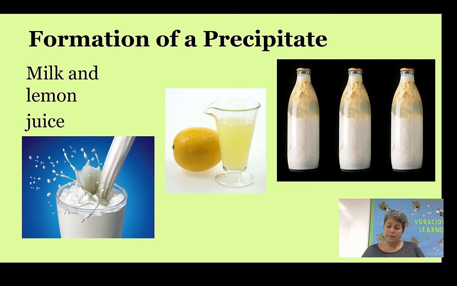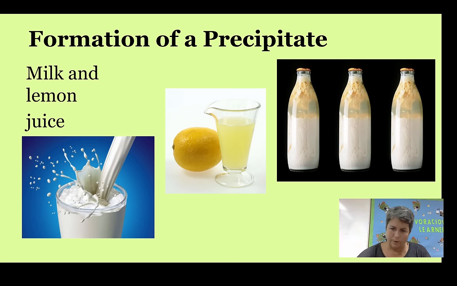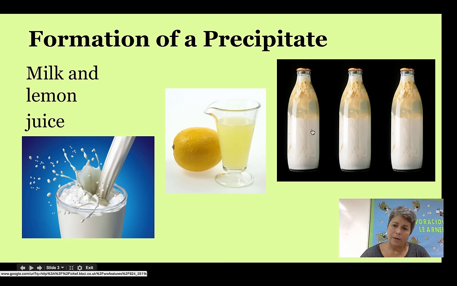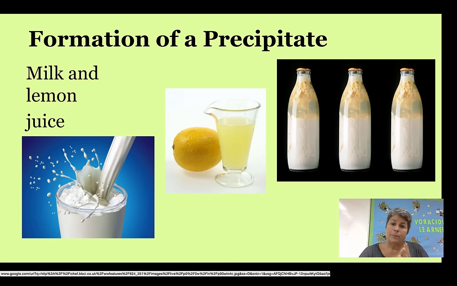One indicator that tells us that a chemical change has taken place is the formation of a precipitate. That's a kind of difficult word, but if you think of the word precipitation — which is falling out of the sky, some form of water falling out of the sky — that's precipitation. So in this case, if you take two liquids, for example milk and lemon juice, and you combine them, they will react to form a solid. If you look at the picture on the right here, there's actually a solid kind of separating out of the liquid. Any time you have that solid precipitate forming, that's an indication that a chemical change has occurred.